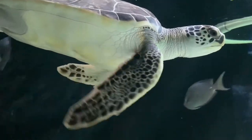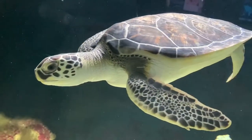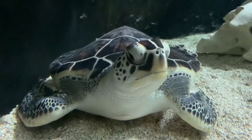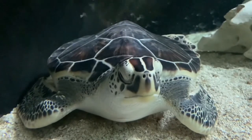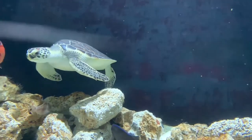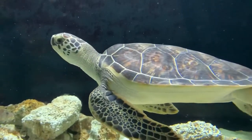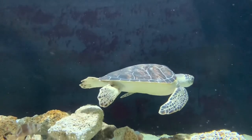Strangely, as juveniles they are more carnivorous, as young turtles feed on anything from fish eggs to crustaceans, and only reach their more herbivorous stage once they mature into adults. This particular specimen is fairly small, as it can weigh up to 700 pounds at full size, the males being slightly larger than females, also having a longer tail and longer claws on the front flippers. The fish in the tank actually represents a true symbiotic relationship you'll see in the ocean — as turtles in a coral reef ecosystem provide the fish with food as a result of the algae, barnacles, and parasites the turtle may carry in its shell and flippers. In turn, it keeps the turtles clean and improves their overall health.